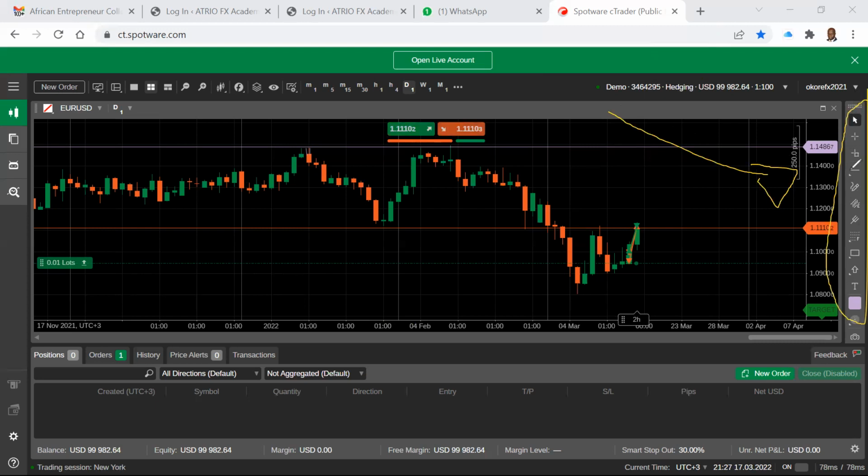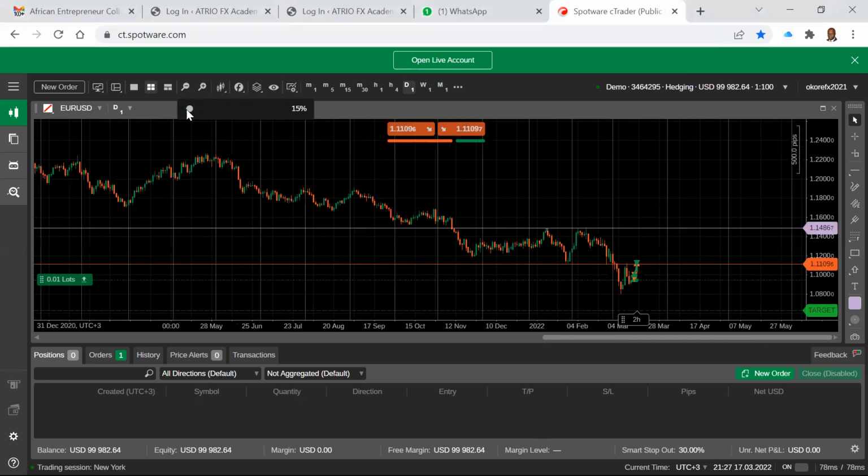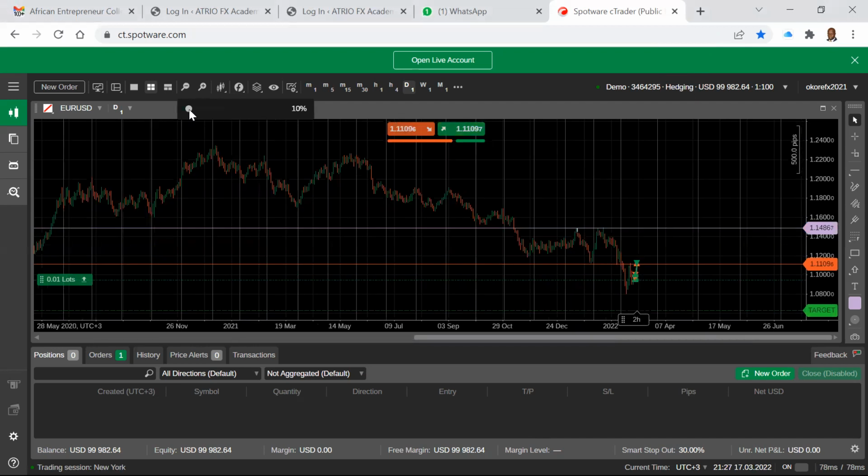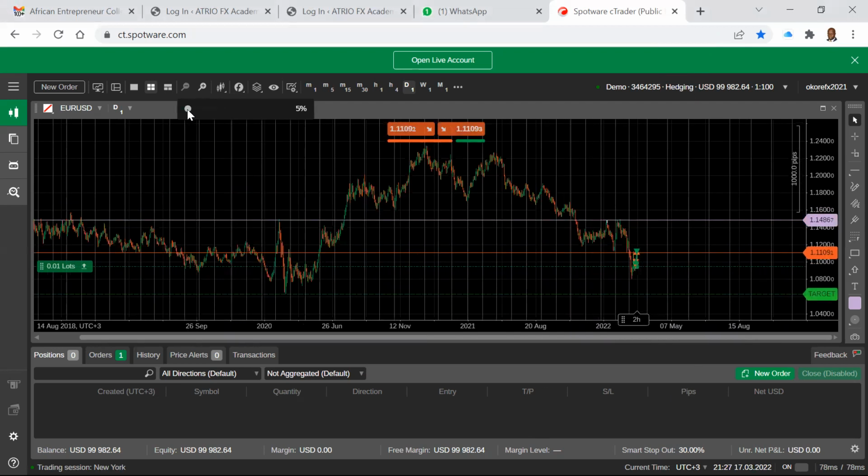This particular icon gives you a chance to pick up your horizontal lines, or even, if there was like a trend line here, I'm going to use them. First, I'm going to make this smaller. Okay, there. So as you can see, there are so many. I think I better, yeah, from there.